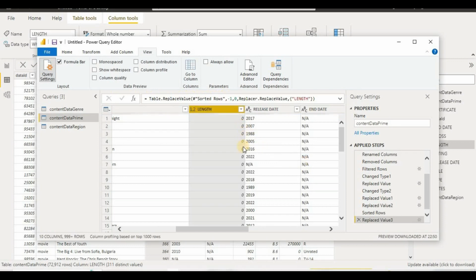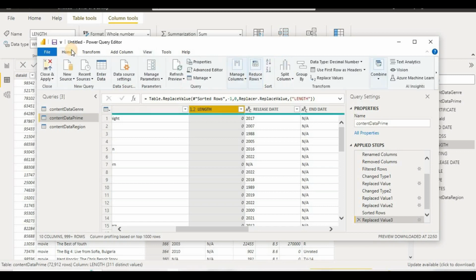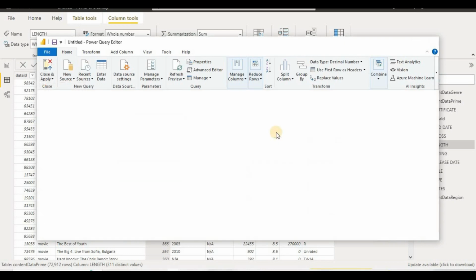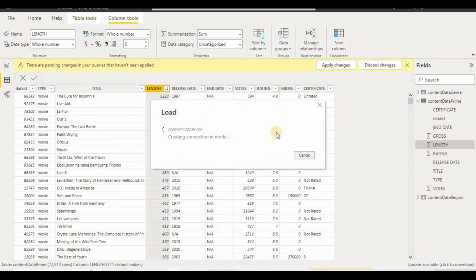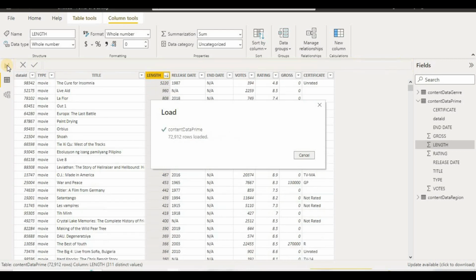So now we have this value here. Now I will go to home and then close and apply. We have done our cleaning, whatever cleaning we can do, and then we will go to our reports and start creating some reports.